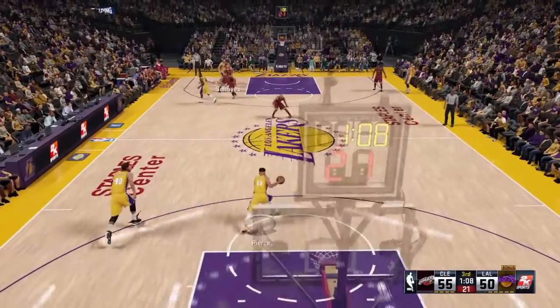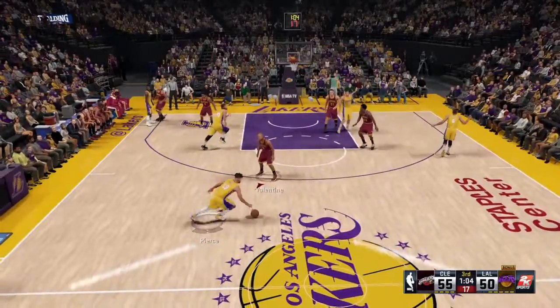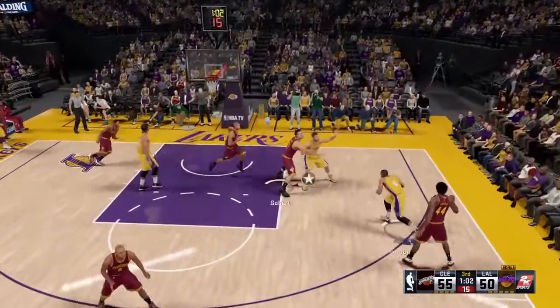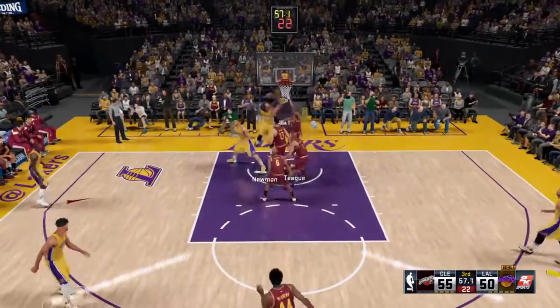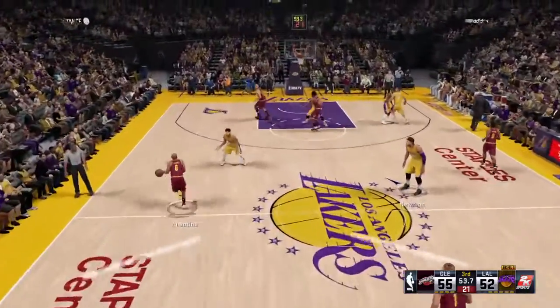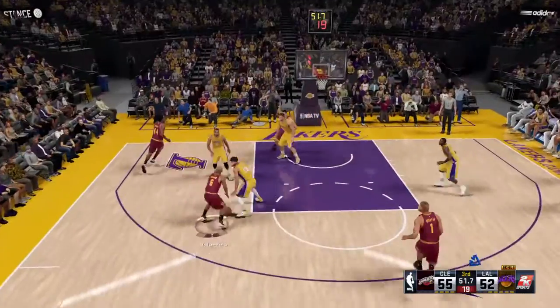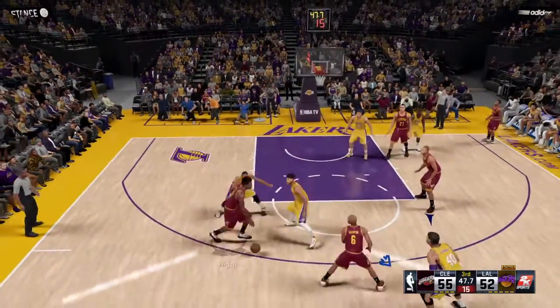109 left in the third quarter. Lakers trail by five. Outside — Gordon. Here's Newman and he converts the putback. Just not enough bodies on the glass right there, and they paid for it. Well Greg, I know you're a little guy, but you know what it means to box out. It's an effort thing and a mindset deal. You've got to get your body between that other player and the ball.